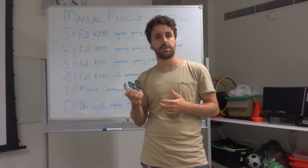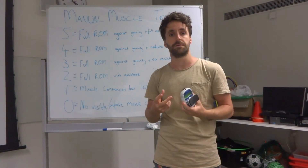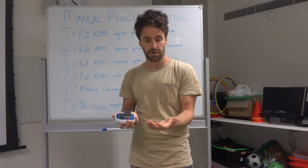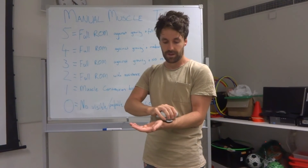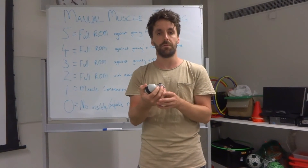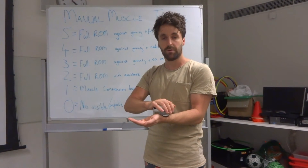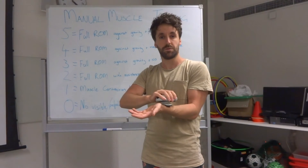We won't go too much into the technique of performing handheld dynamometry — that's something we'll do in the lab. I just want to introduce you to the equipment and the three types of tests we can perform with a handheld dynamometer. Looking at my elbow flexor strength as an example: from a relaxed neutral position, we apply the handheld dynamometer to the distal aspect of the joint and press down to apply resistance. For what's called a make test, we place the dynamometer over the distal aspect and apply some resistance, then ask the patient to push up against it as hard as they can. We sustain that for about three to five seconds, gradually building up force, and as the tester you just hold that resistance there.